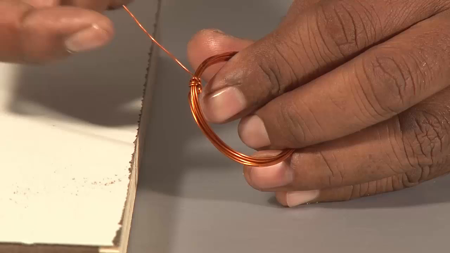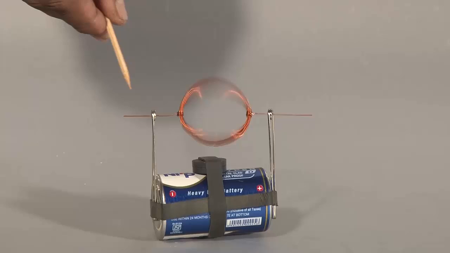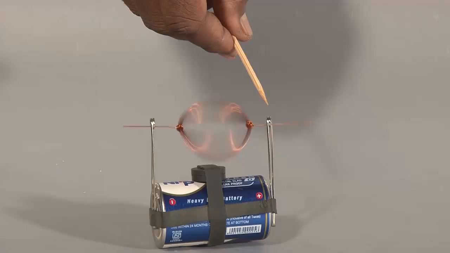As you might remember, we have purposely left a layer of insulation on one of the sides of the two leads. This precisely contributes to switching the current on and off for every rotation.